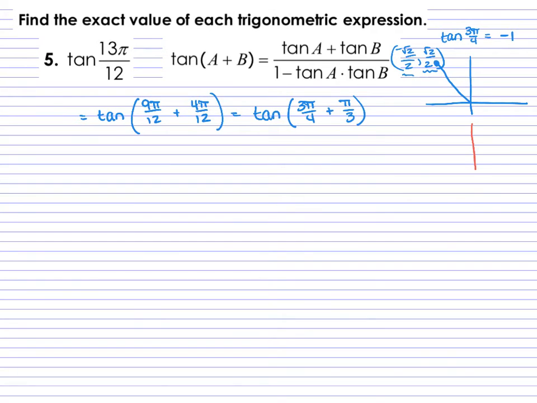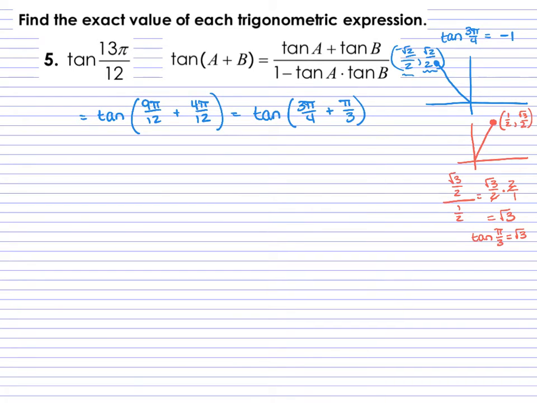Okay, so we have to do the same thing with pi over 3. So pi over 3 is in quadrant 1. Whether you use your left-hand trick or look at a unit circle, however you're going to do it, the coordinates here are 1/2 as our cosine, and the square root of 3 over 2 is our sine. So to figure out what the tangent is here, we have to take sine over cosine. So we're going to do square root of 3 over 2 over 1/2. So that gives us the square root of 3 over 2 times 2 over 1. The 2's cancel, and we're left with the square root of 3. So the tangent of pi over 3 is the square root of 3.